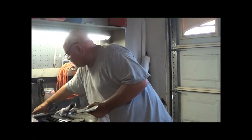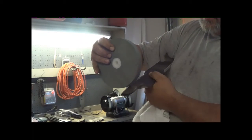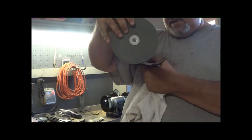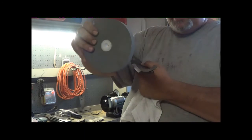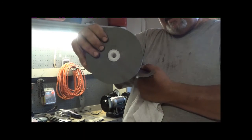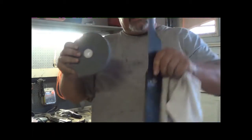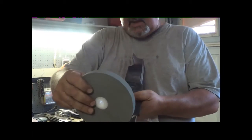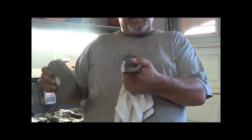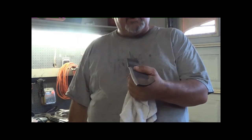When you get it into your machine, the best part of it is your grinder wheel right here. The grinder wheel — you want to be able to hit here across, which brings down the hump, and then you want to get it really tight in there, and that'll take care of the sharpening. Same thing on the back. The biggest part of this grinder wheel is to take down the hump this way. That'll make a gradual lift, and then you take it here, and that's how you sharpen the part of the blade.